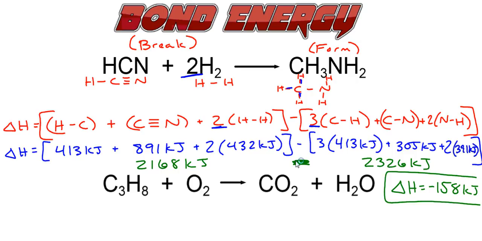Take a look at it. Pause the video and work on the combustion of propane down below. If it's a combustion reaction, hopefully our answer is negative. That means it's exothermic. It can be a positive answer, then it would be endothermic. But in this case, combustions are usually releasing quite a bit of energy. So pause the video and give this one a shot.